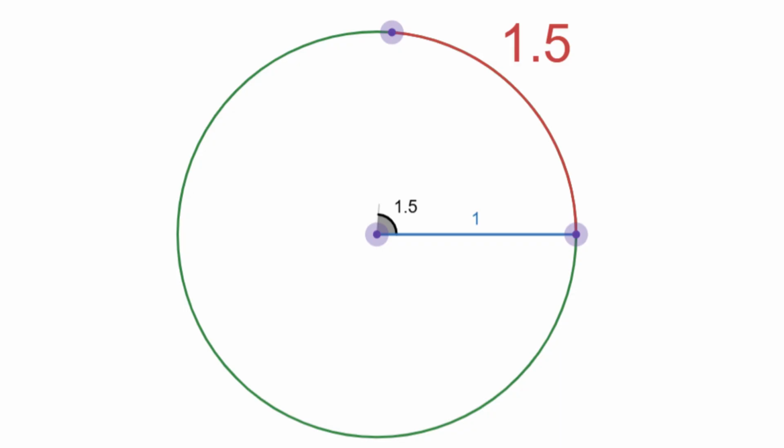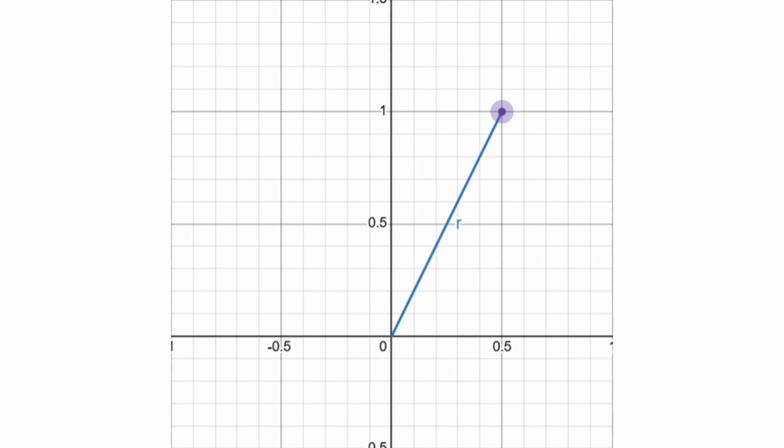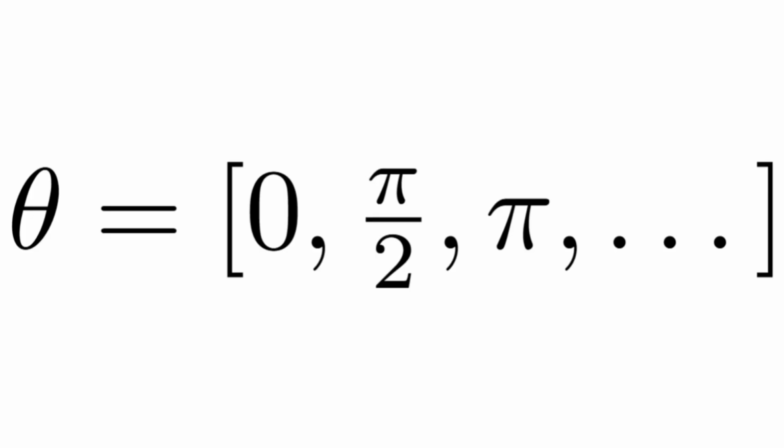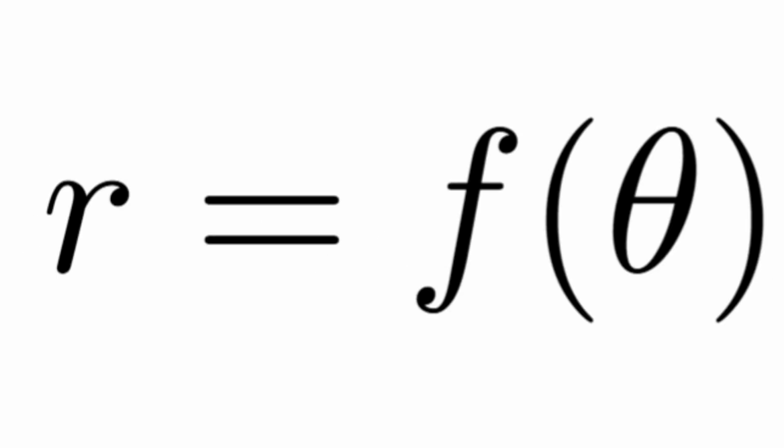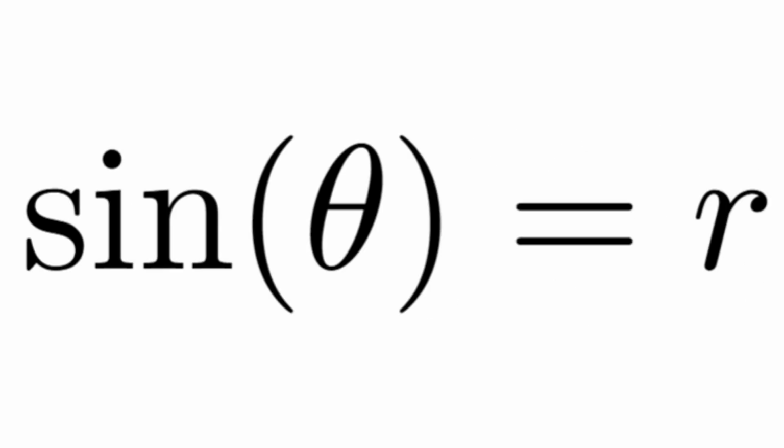We are now describing an angle as the distance along the circle. Now, as we saw previously in polar coordinates, we have a distance r and an angle theta. When we graph a function, we usually treat theta like x, where we change it and watch how r changes in reaction to it. So now, let's try this with a function like sine of theta is equal to r.